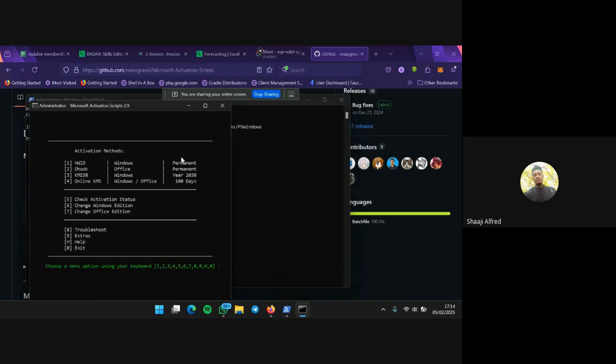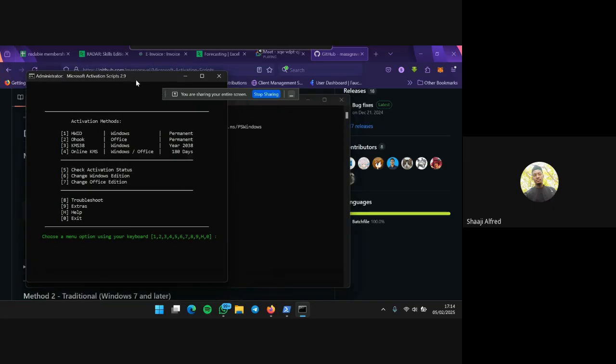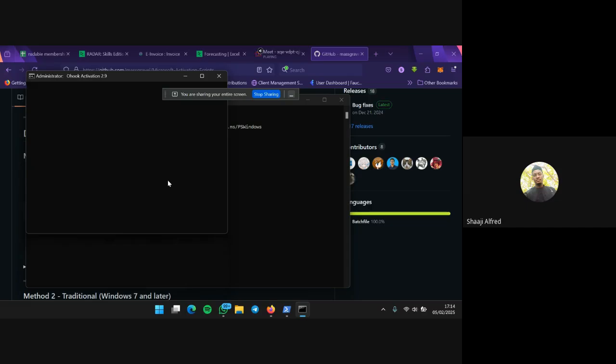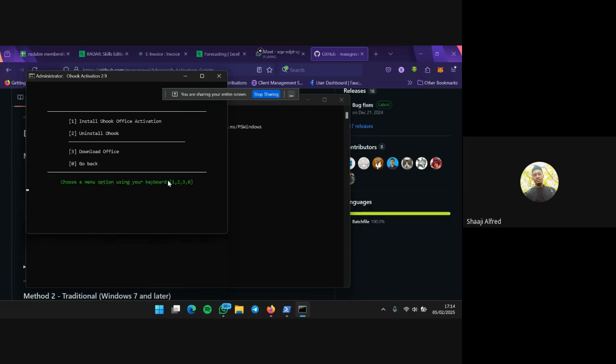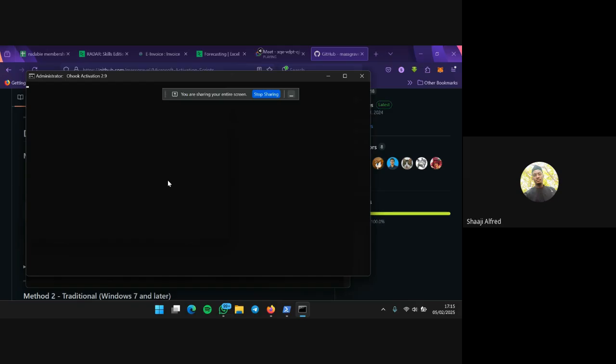So we have different options here. For those wanting to activate their Windows computer, you use the first option. For those that want to activate their Office package, that is Microsoft PowerPoint, Excel, and the rest, you use the second option. Since we are complaining about the activation for Office, I'm going to use the number 2. Mind you, my Office package is already permanently activated. So the next thing to do is just to hit the first one. I'm going to do it again.